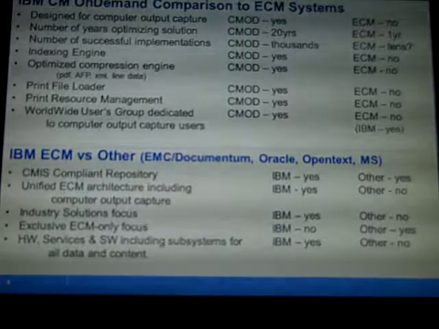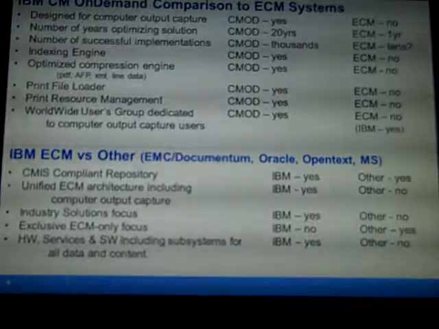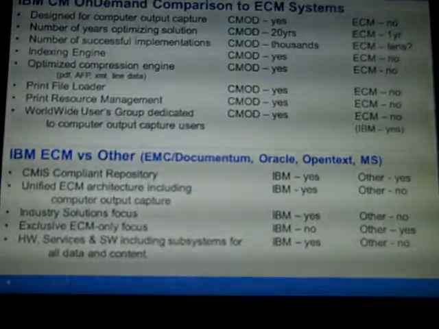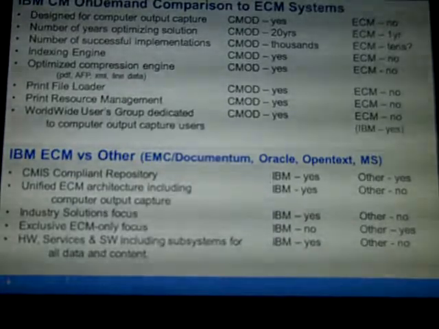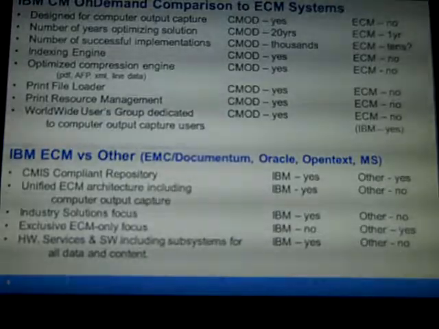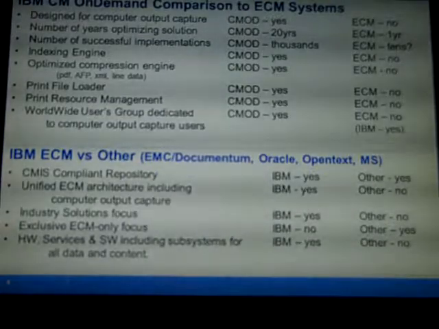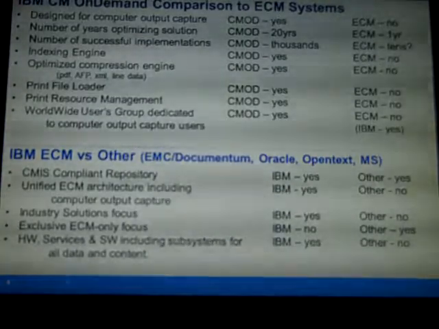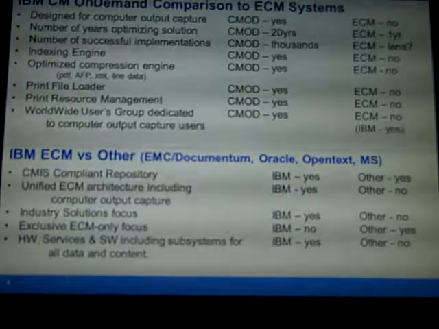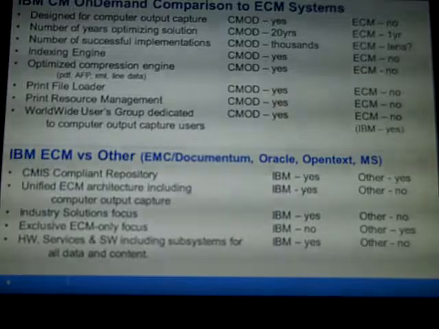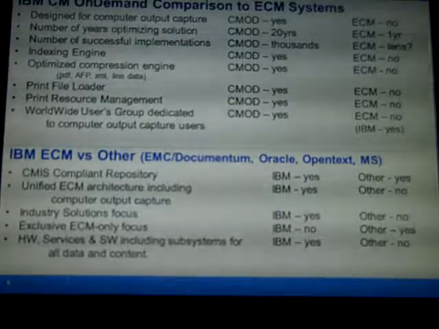A worldwide users group dedicated to computer output capture users. CM OnDemand with the ODUG user group. Yes. That would be a yes for IBM as well. Other ECM vendors, no. And overall, with IBM ECM versus other competitors, do we have CMS compliant repositories? For the most part, all vendors do.